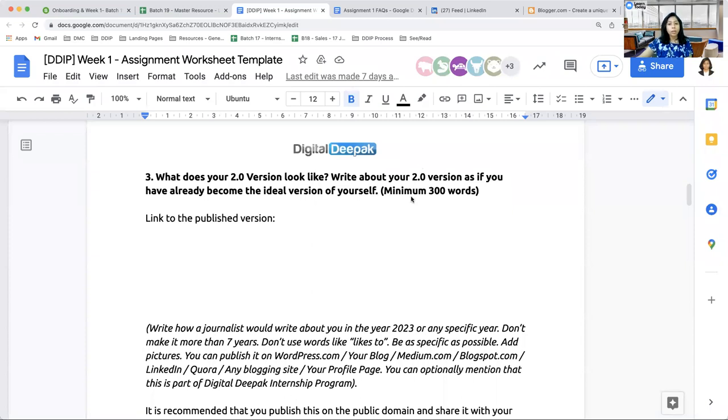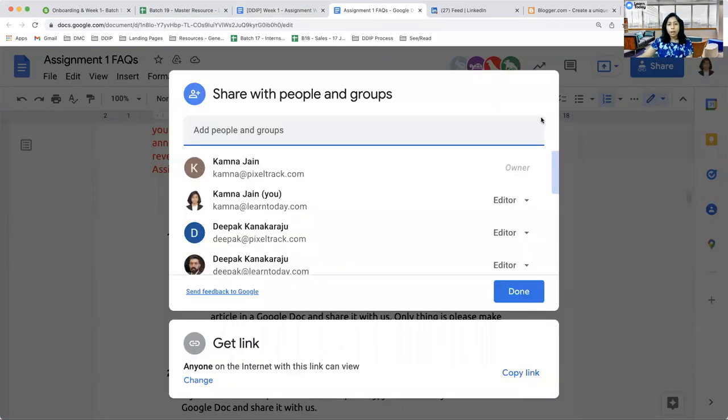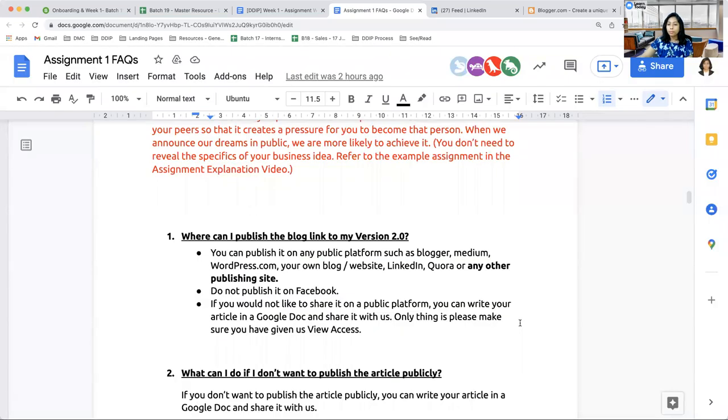I'm already a part of another organization. It would affect my career. Yes, exactly. So if you have a reason like this, then what you can do is write it in a Google document and click on share after you write it. And make sure that you change it to anyone with the link can view. Only if you have a reason like it may affect your career, I recommend you use a Google Doc, otherwise do it publicly. Okay. So are we clear with where to publish? Type C if we are.